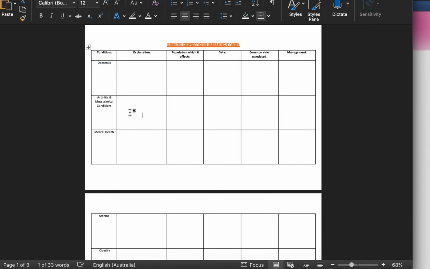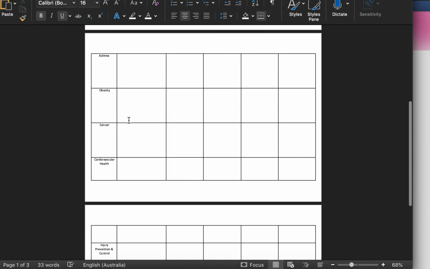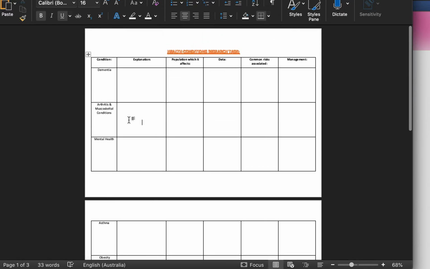So you work your way through. Now, don't forget, you've got 150 minutes, and there's only these 3 pages of about 10 different things to focus on. What I really am looking for in this, as I've said a few times, is a level of detail in your research and a level of language use that shows those glossary completions. If I'm getting a high level of language use, as well as the data and information you're presenting is correct, you'll be right on your way to get an S in this.